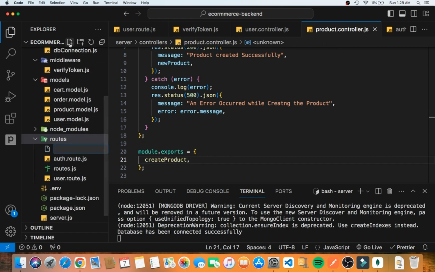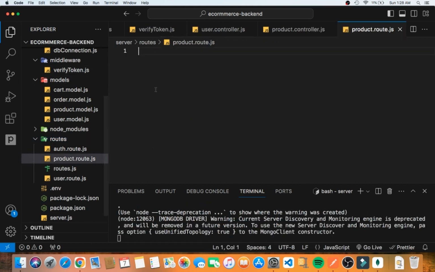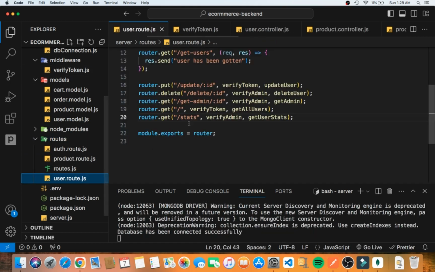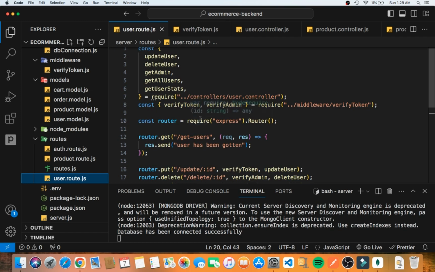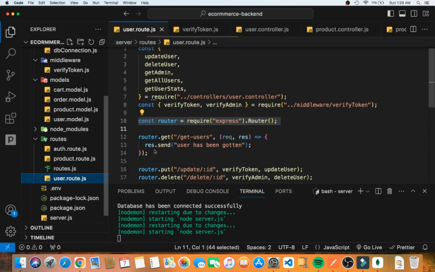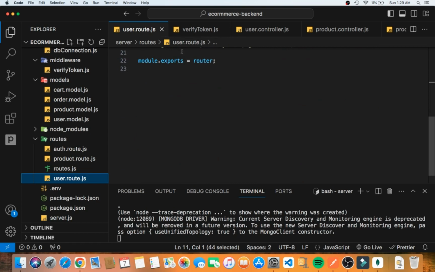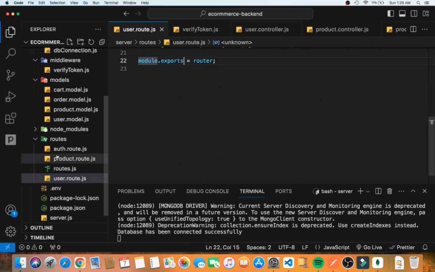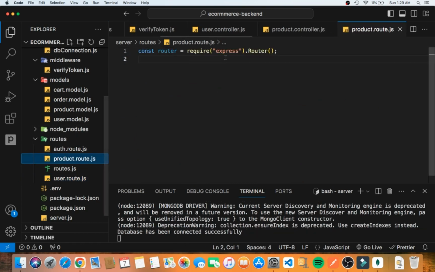So we can say product.route.js. Then let me just pick out this section and put it here, and pick out this section as well. I'm feeling lazy to write it, but hey, then I just put that here as well.